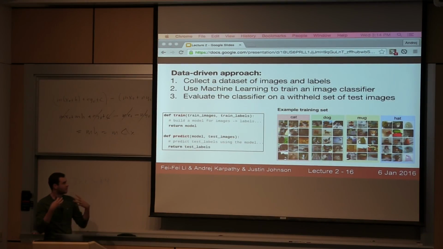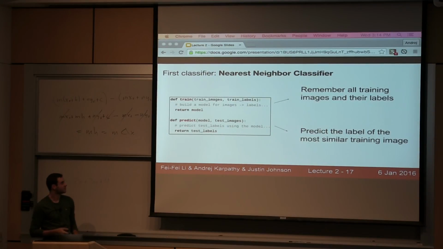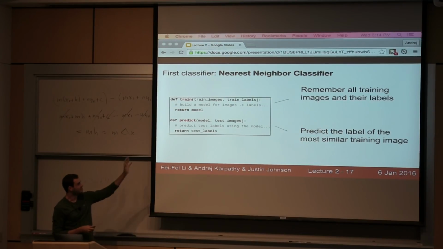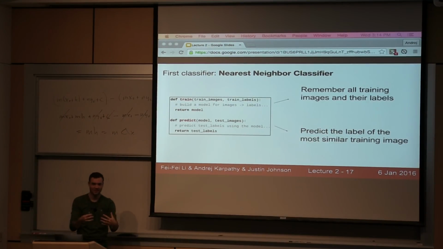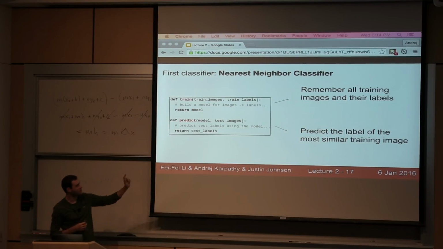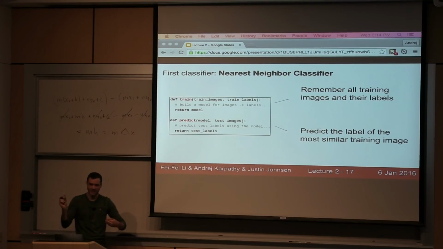So as a simple first example we'll work with in this framework, consider the nearest neighbor classifier. The way nearest neighbor classifier works is that effectively we're given this giant training set. What we'll do at training time is we'll just remember all of the training data. So I have all the training data. I just put it here, and I remember it. Now, when you give me a test image, what we'll do is we'll compare that test image to every single one of the images we saw in the training data, and we'll just transfer the label over. So I'll just look through all the images.